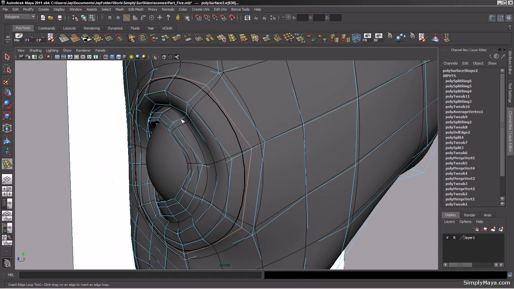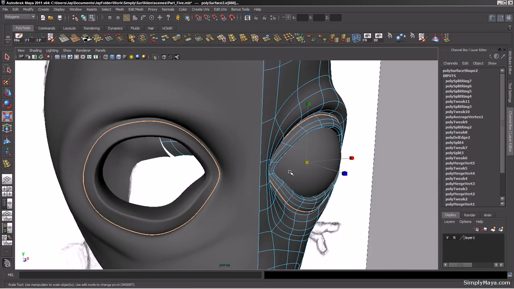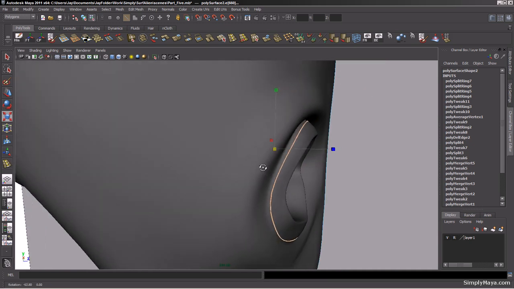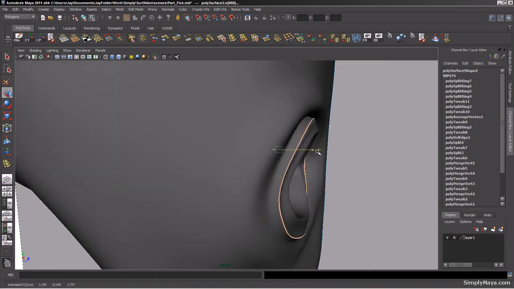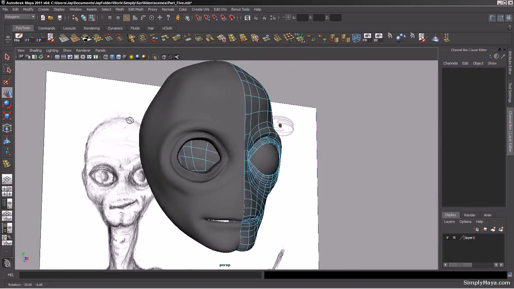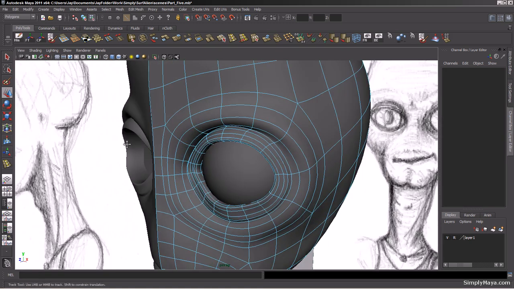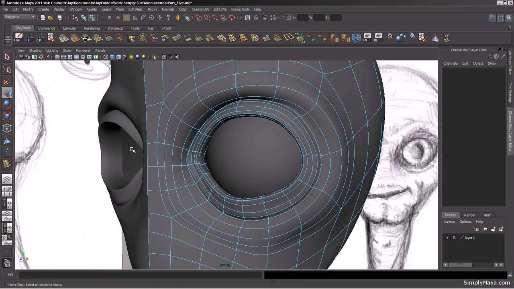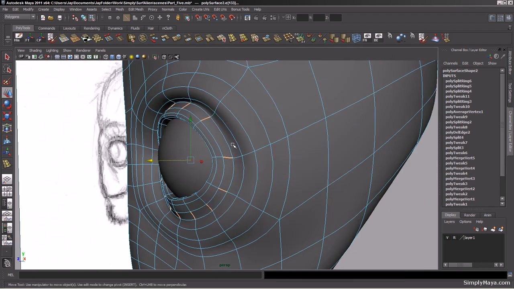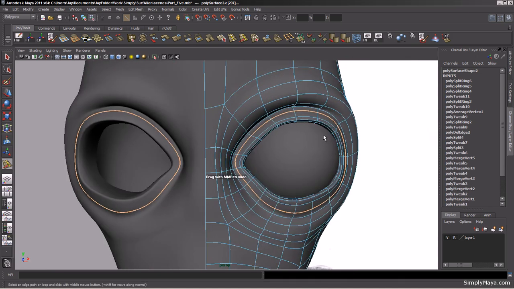And let's also put one there as well. And we'll just scale that up just a little bit. And bring that forward. Just to give it a little bit more definition around that eye. Okay, that's not too bad. Actually, let's take that last one out. That's better. Okay. And slide that back there like that, that's better.